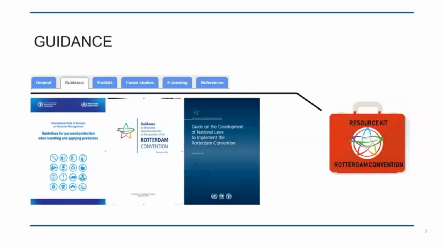And also, as part of this, we have harmonized system codes which are assigned to not all the chemicals, but to most of the chemicals in Annex 3. And hopefully with time, there will be time to assign all the chemicals in Annex 3 to this harmonized system.